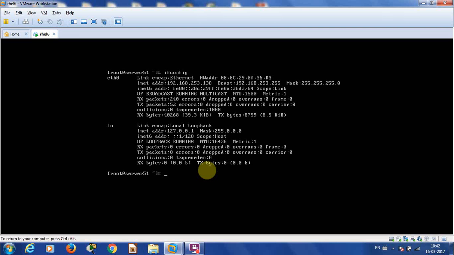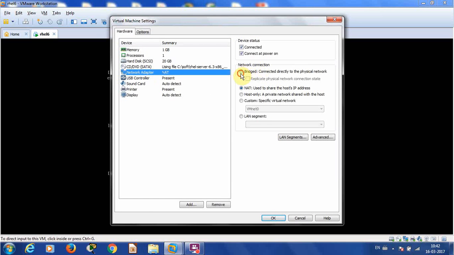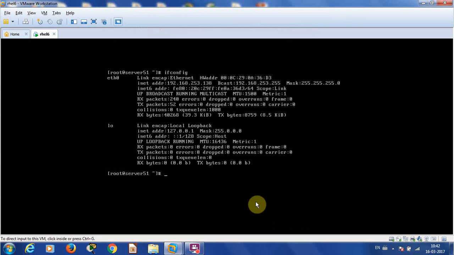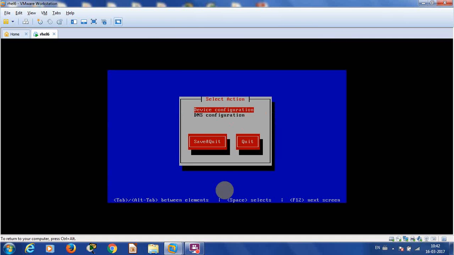For the yum server we need static addresses. So what option am I going to choose? Again I will go here. I will change the option from NAT to bridge. Again I will run the command system-config-network.